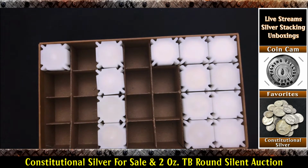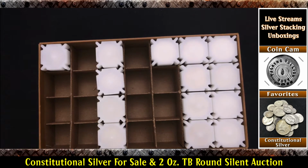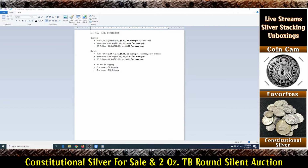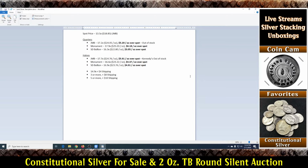14 rolls of halves. And what I'm asking for them today is, let me pull up something here real quick for you guys as a reference point, because I wasn't sure, I want to offer you a good deal. It's important to me to offer you a good deal, and I think it's a great deal, actually. Let's take a look. So I'm trying to open up a Word document on a computer that I don't have Word. Okay, that's a little better.